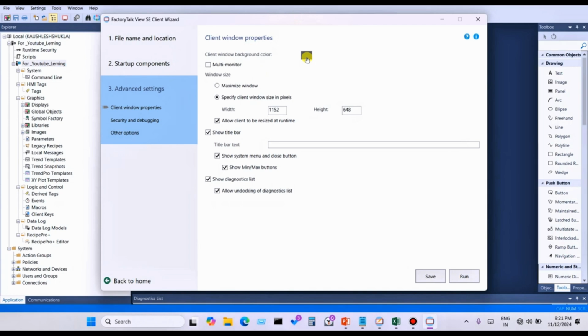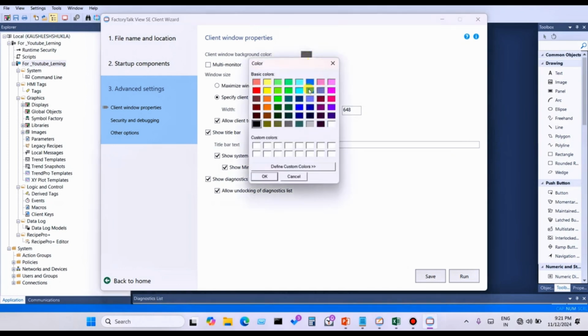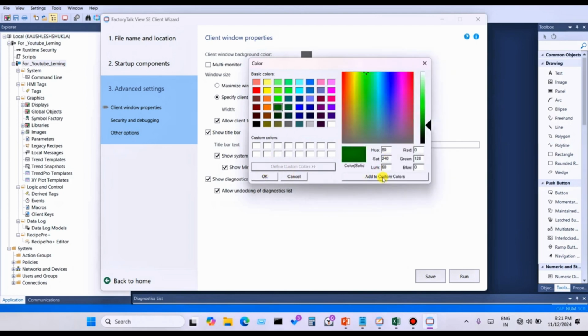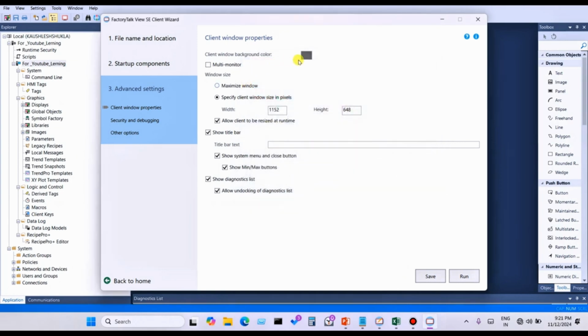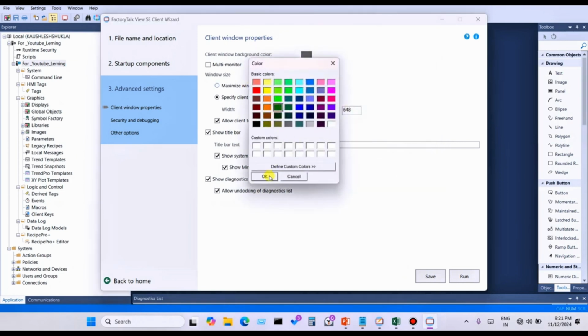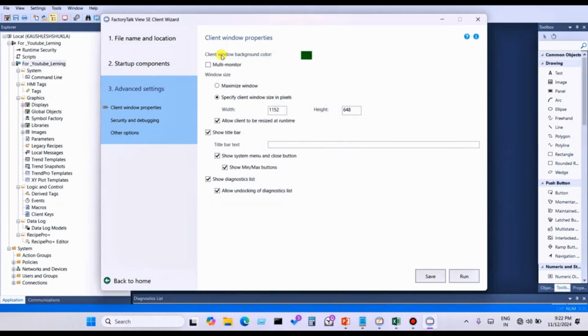It's not very important, but if you want you can choose one. For example, dark green. Select dark green and click on OK.